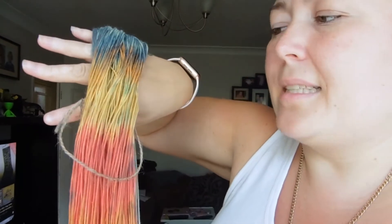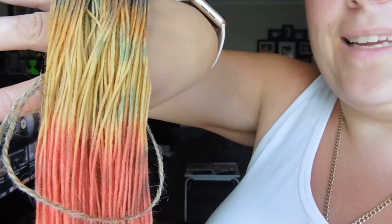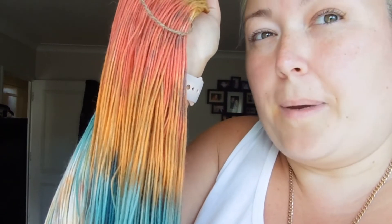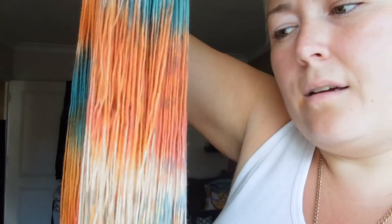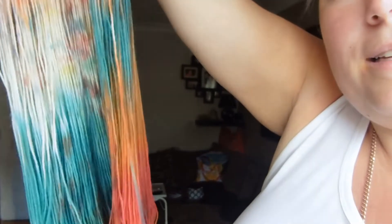I wanted to make the colors all autumnal, so in the yellow I actually added a tiny little bit of brown, which I think has worked up beautifully. Then, because it was a very light color, I put that over the orange which made it a bit more autumnal — a bit warmer. I also put the orange over the red so they all sort of work together. There's a bit here that's a bit more orangey and not as autumn orange, and then the green, and then going back into the colors again.